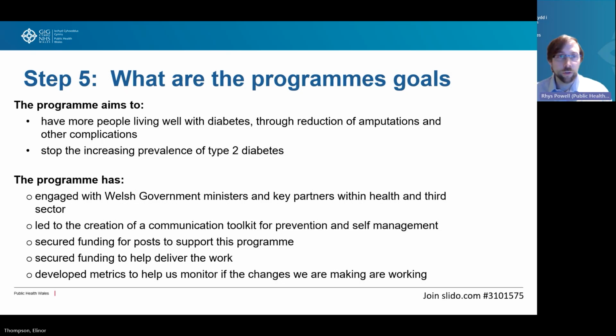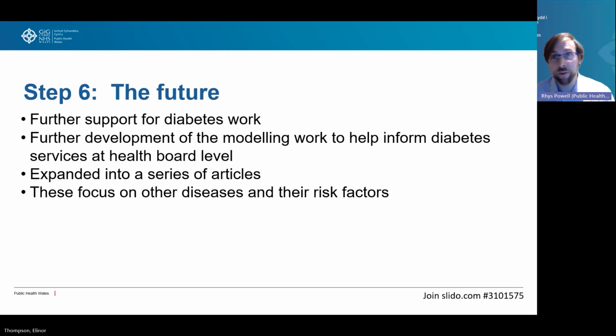So what's next for this work? We're going to provide further support for any diabetes work, providing analyses where needed. We've already developed modelling work further, and it's helping to inform some diabetes services at a health board level. And it's actually been expanded into a series of articles looking at other disease areas like cardiovascular disease, respiratory disease, and then the risk factors that maybe make you more likely to develop one of these conditions. And this is just one example of one small project.